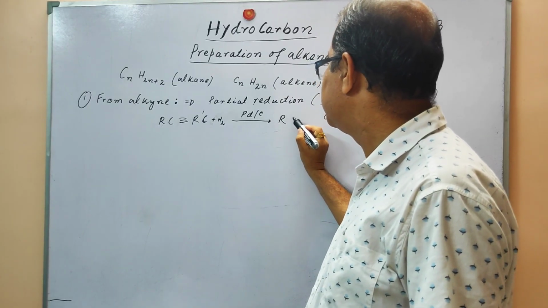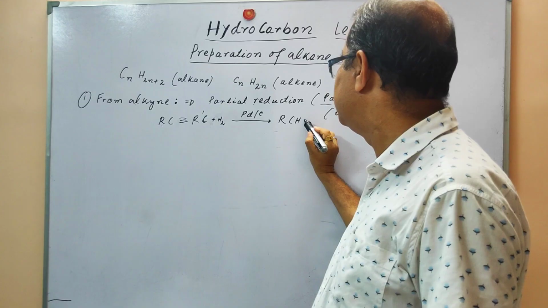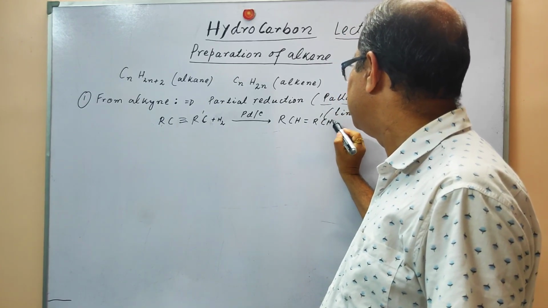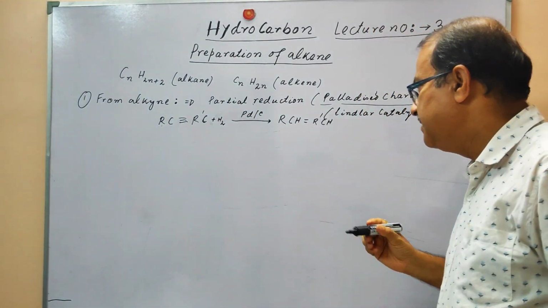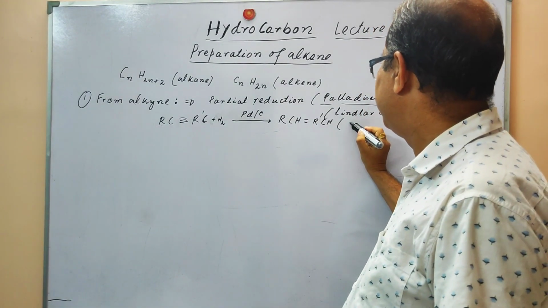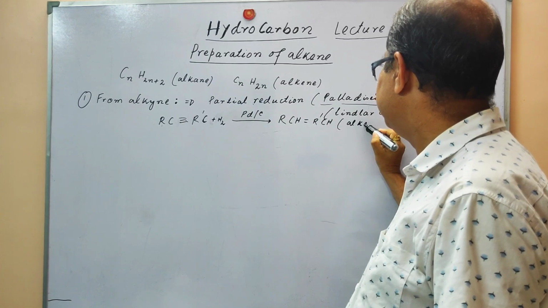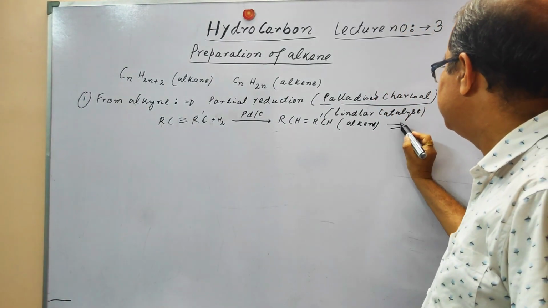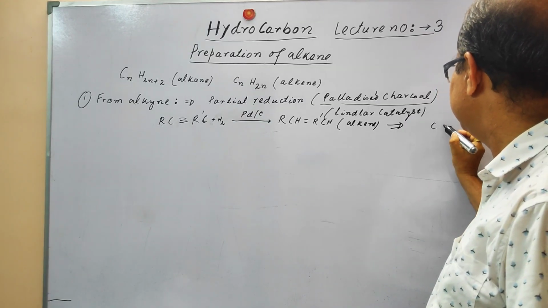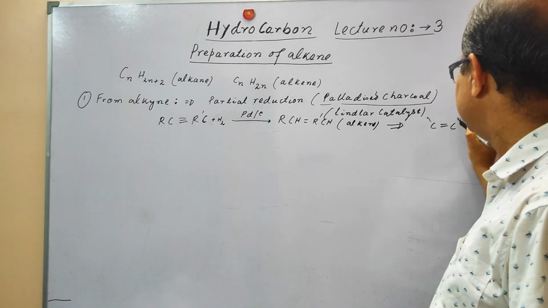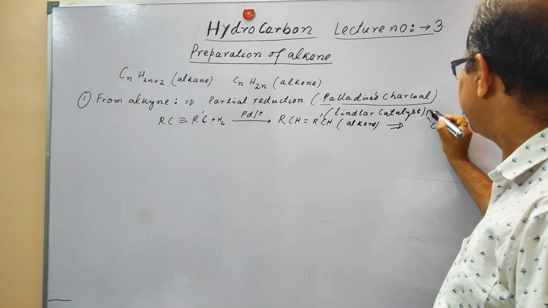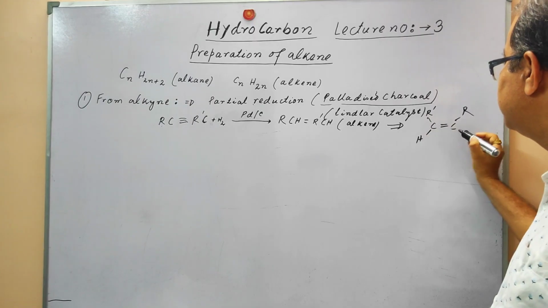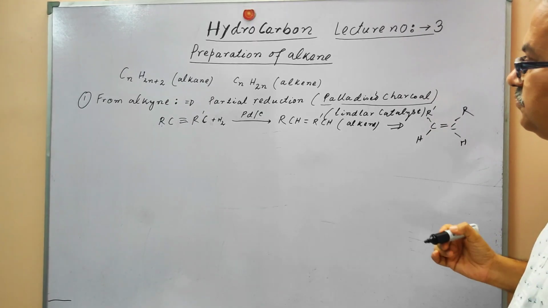So it is going to produce, and in this process you can observe that we are producing the alkene, and it is having the cis geometry. This geometry of this alkene is cis geometry. This cis geometry means the groups will be on the same side of the double bond. Here you can see this hydrogen will be here and this.